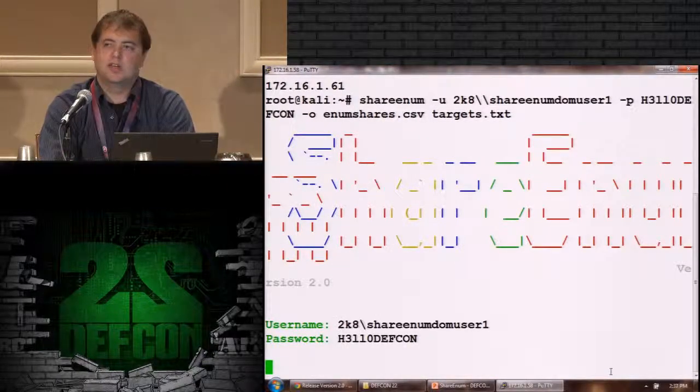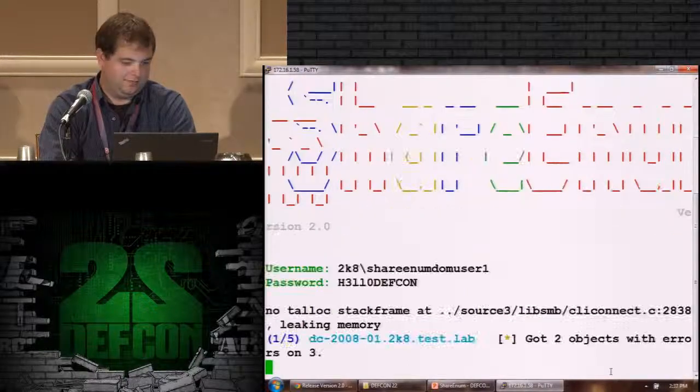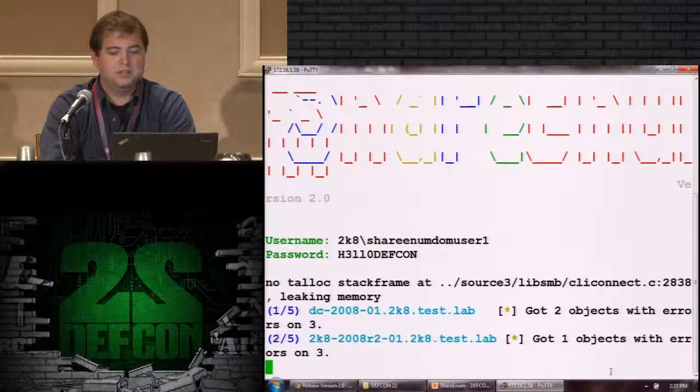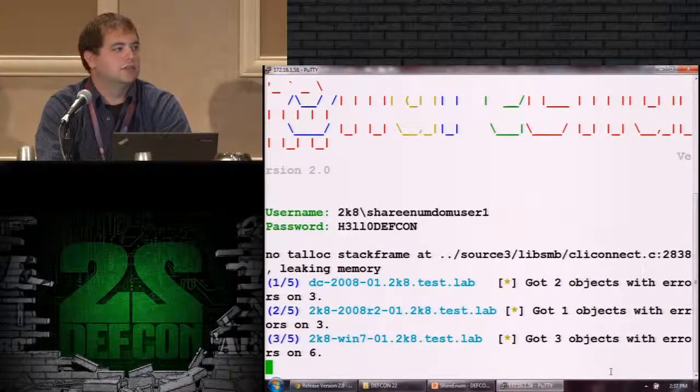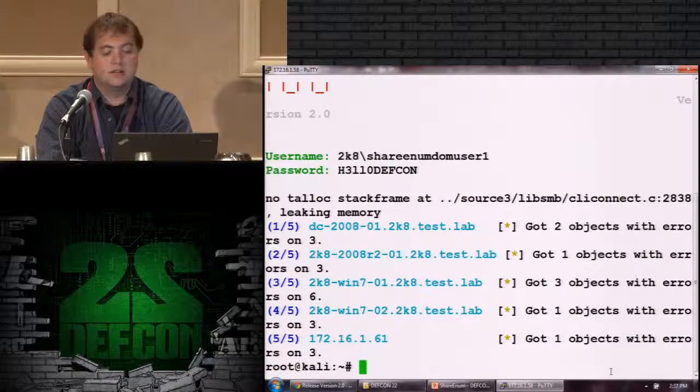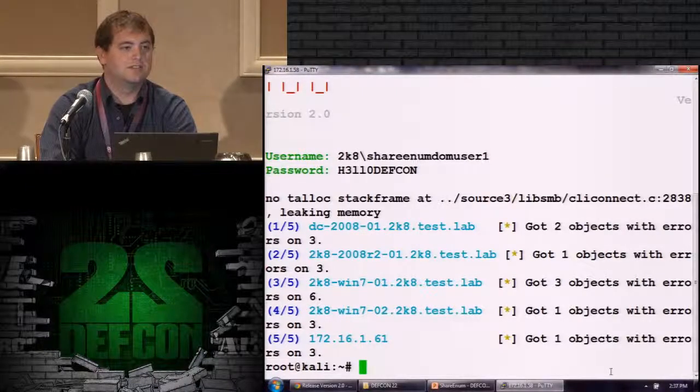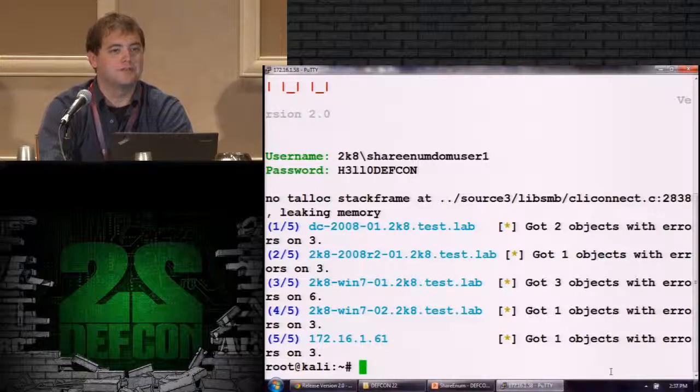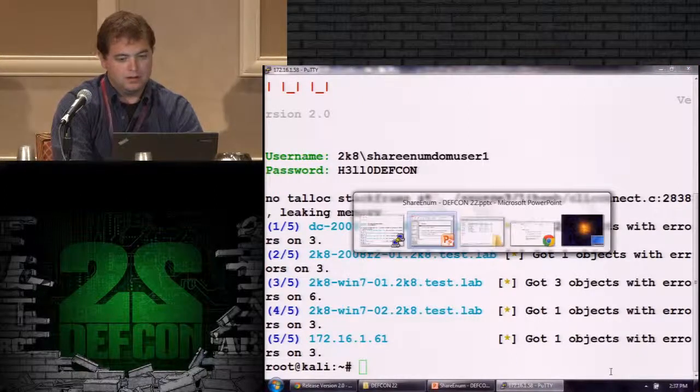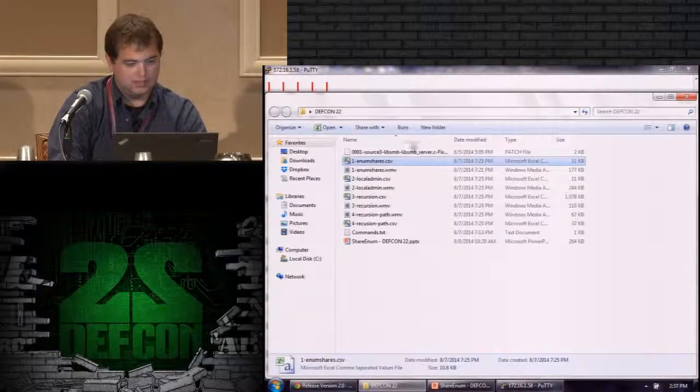You'll see nice, pretty colors. It pauses too, to make sure you typed in the password right, because we locked out a whole lot of accounts once. You'll see it goes through and tells you what it is actually getting. If it had some errors because you didn't have access, it tells you that. If it pulled some objects, some information, it tells you that. We even give you a nice little color so you can glance to see if you're getting a bunch of red X's or if you're actually getting some data back. And so we will show you what that looks like here.